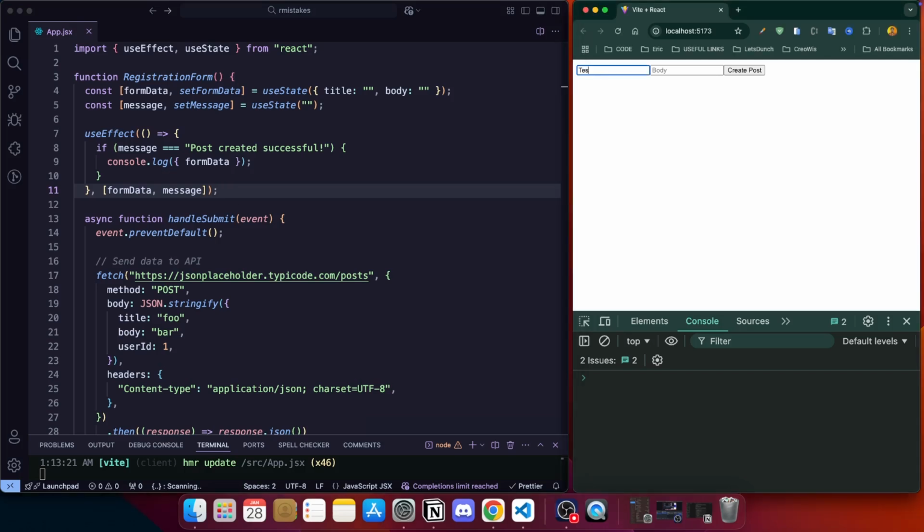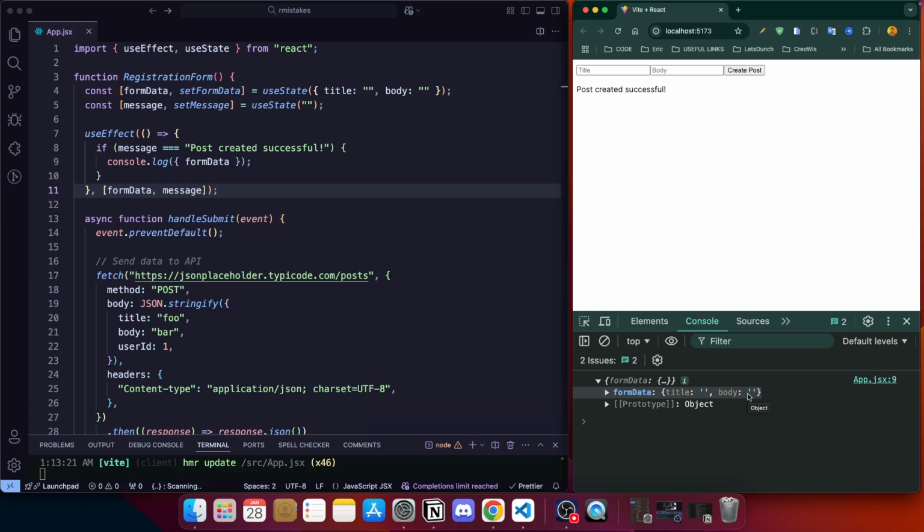So once our useEffect is triggered, we can get to know what's happened, right? So let's try. Let's add a test body and click on the create post button. Cool. We can see post created successfully, our form data gets cleared, and we can see the form data console log here. Now we are seeing the empty title and empty body. But previously we were getting the old value, because we were relying on the state immediately after updating it. Now we are depending on the useEffect.